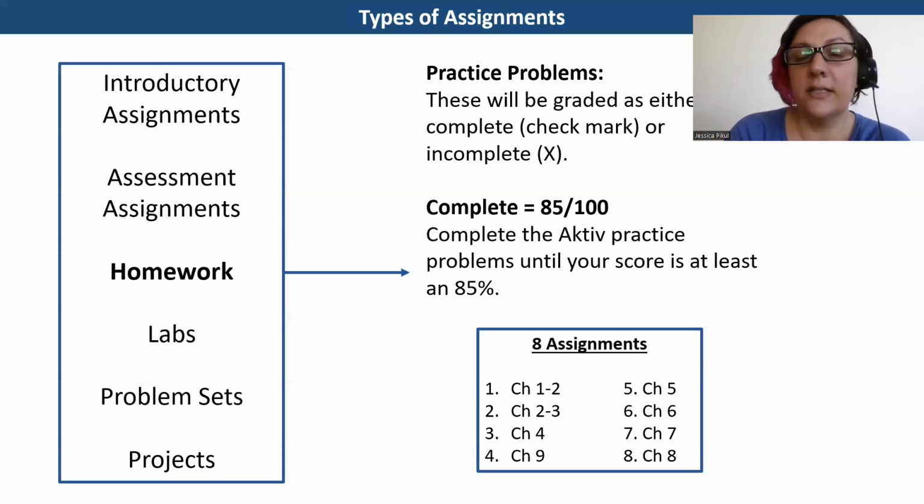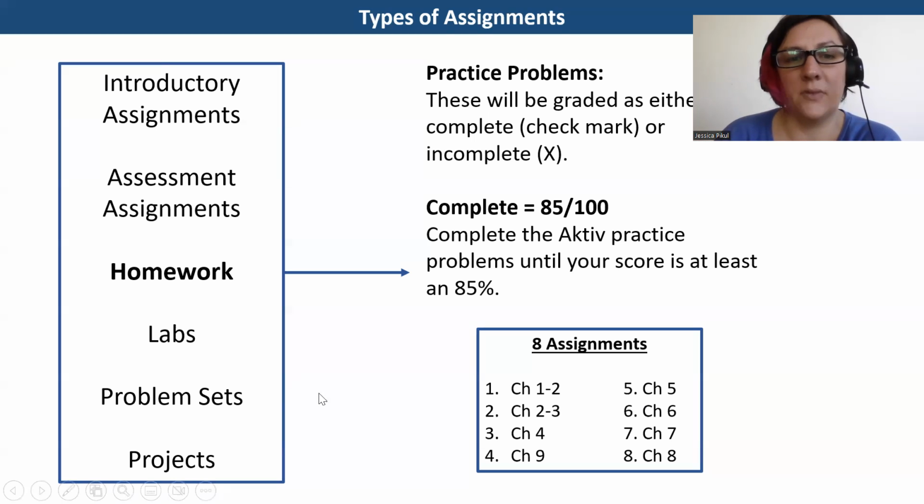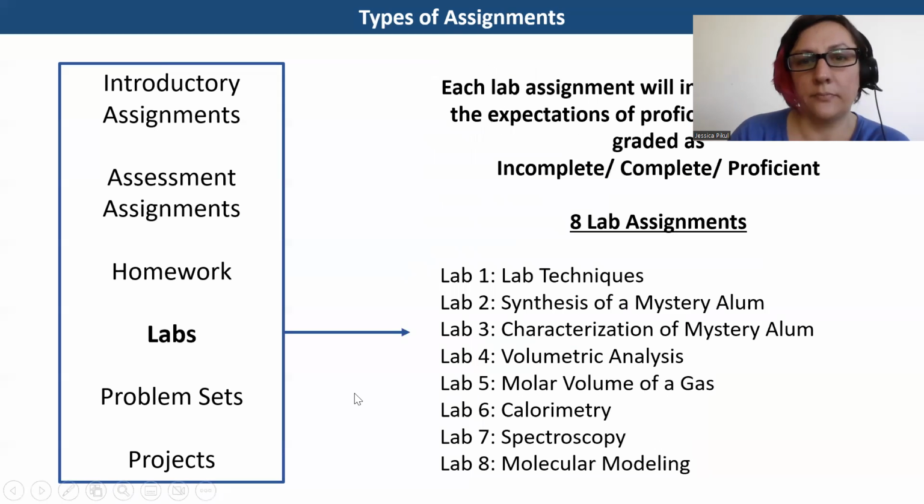You can hit it. A lot of students, though, still try to get a 100% on the assignment because they want to make sure that they have all of the concepts down. There'll be 8 of these. Typically, they'll be for each chapter. In the beginning, you'll have 1.5 chapters covered in each homework problem.